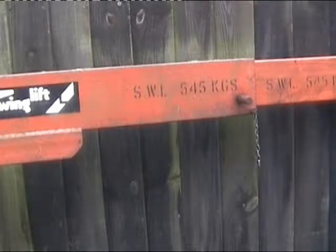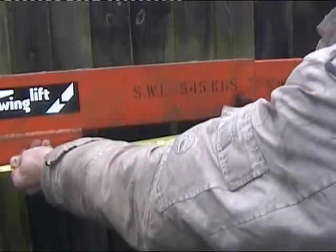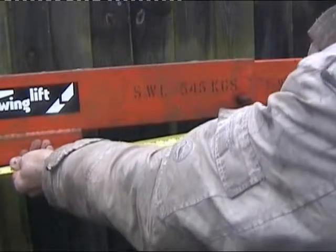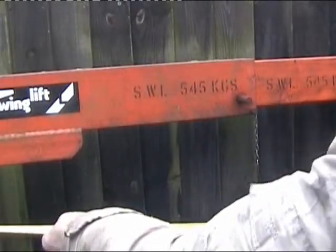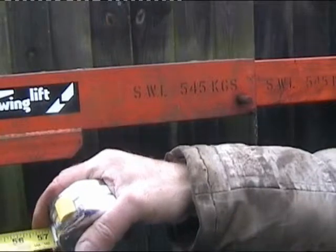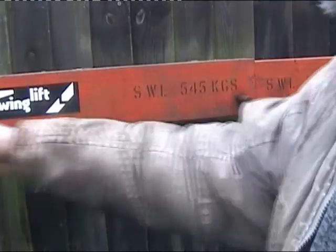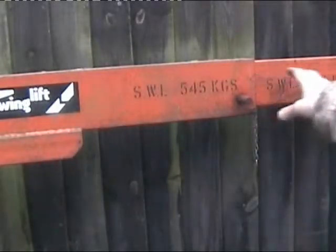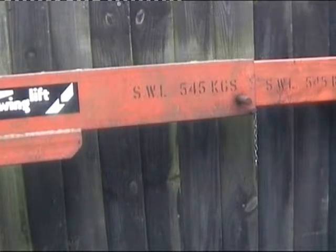Now, from the centre line again, we've got a total length to the centre line of the hook of 1 meter 450, or 57 inches. That would be your centre line. So, as I say, we measure from the centre line of the crane boom, and this is what we can get. There is no other. You can't really see it. I'll just spin you around a bit. Let's just have a look here.